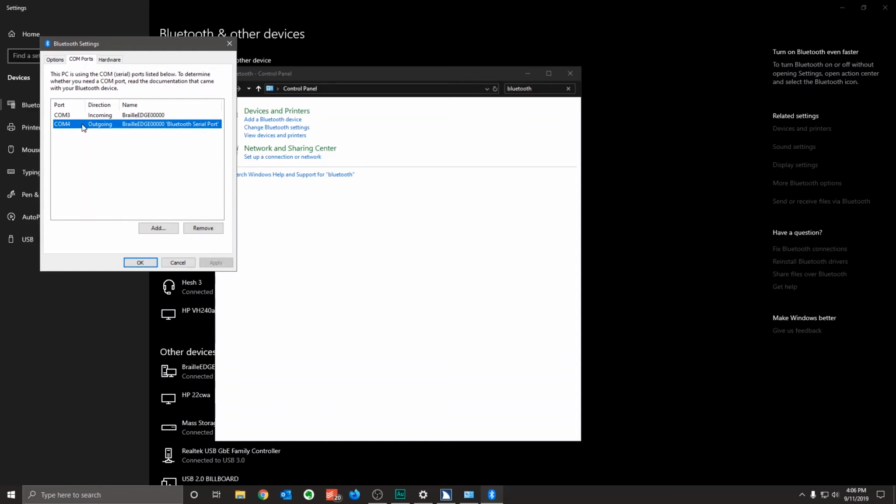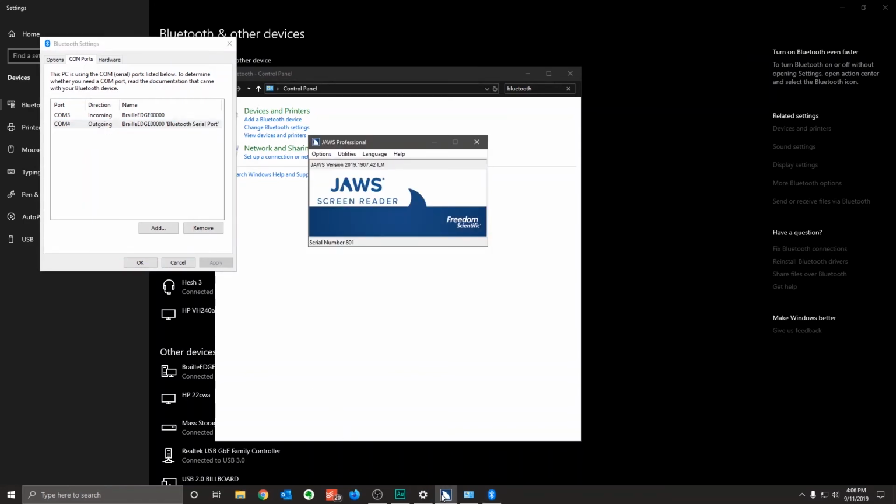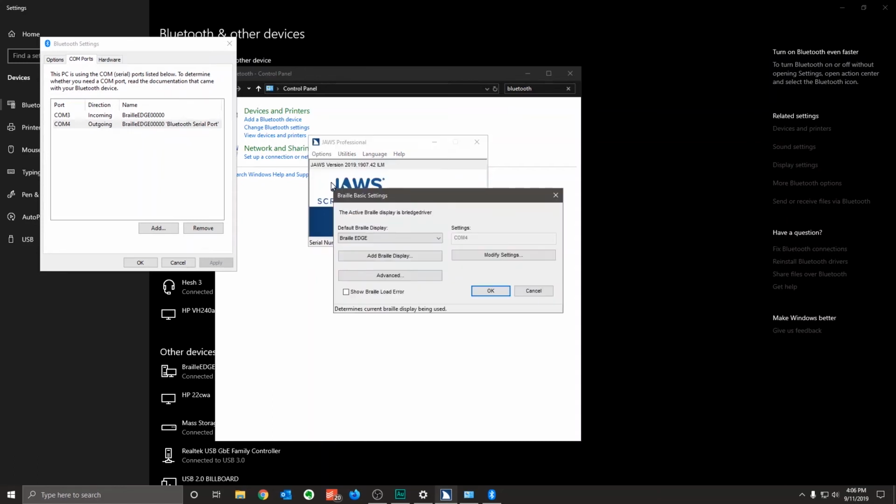Now that we know which COM port to use, we're going to want to open JAWS if it's not already open. With JAWS open, I'll move to the Braille dialog box found under Options. So I could go Options, Basics, then Braille. Braille basic settings dialog. I could also get there with my keyboard by pressing Alt, then O, then L.